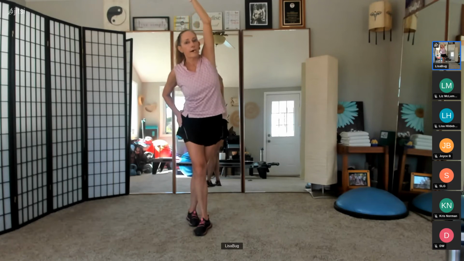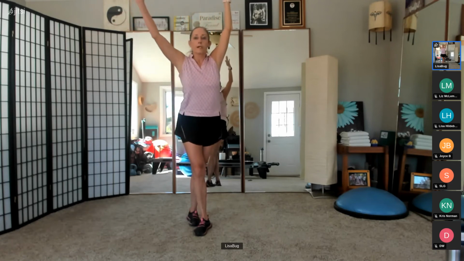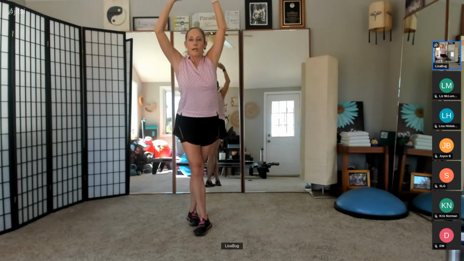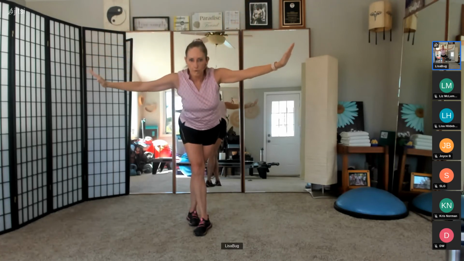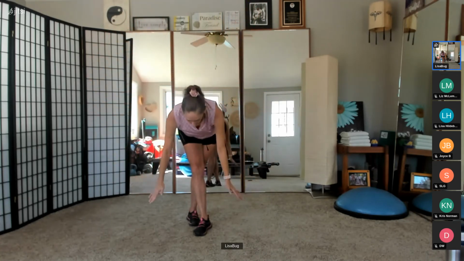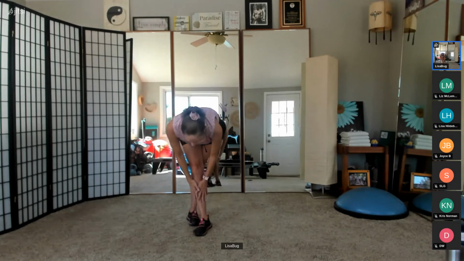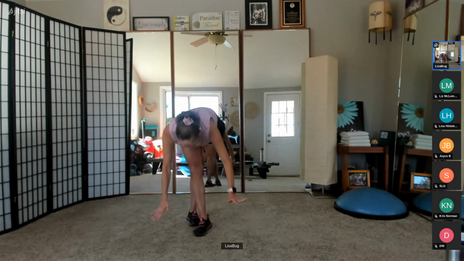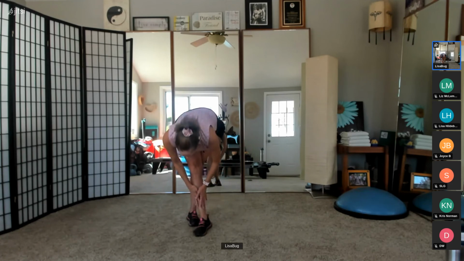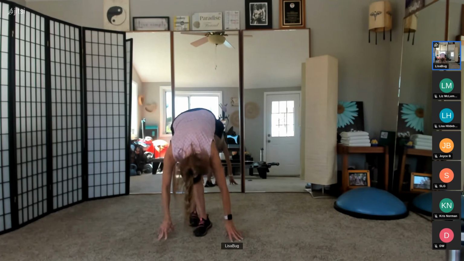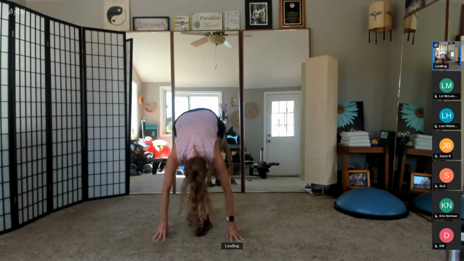And come back up. Now reach both arms up. Your ankles are still crossed. Exhale and come into a forward bend. You can reach down to the floor or place your fingertips right on your shins, on a wall, on a chair in front of you. Go down as low as you feel comfortable. Hold there. One more breath.